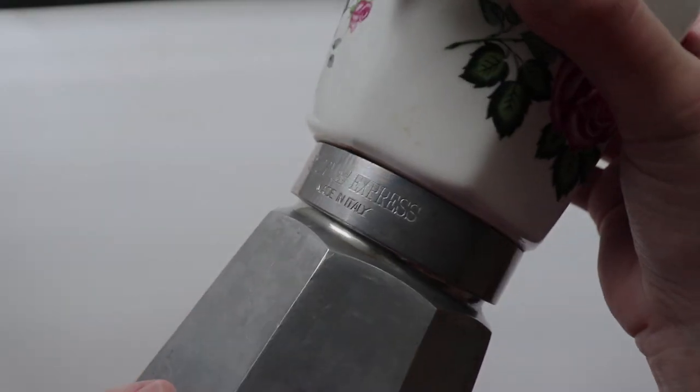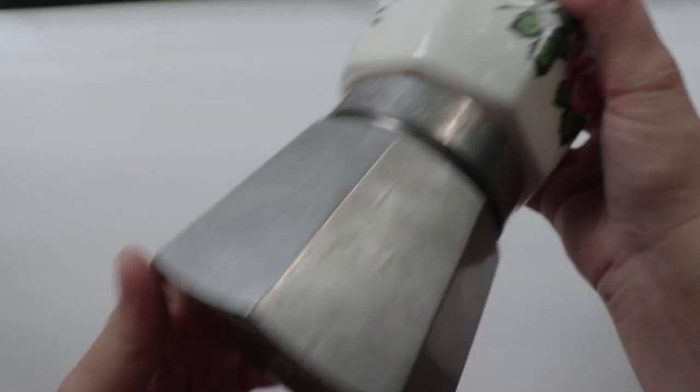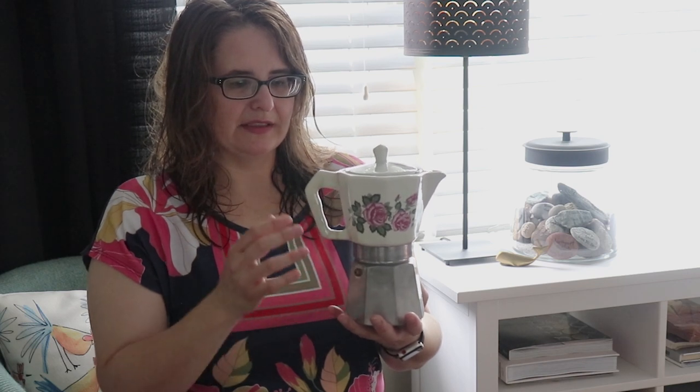First up, we have this wonderful coffee pot. It's a Flori Express, made in Italy. It is a ceramic top, and I've seen this style of coffee pot that you would put on the stove. It's an espresso type one, and it bubbles up above here. It has a filter system in here, which I've taken apart.